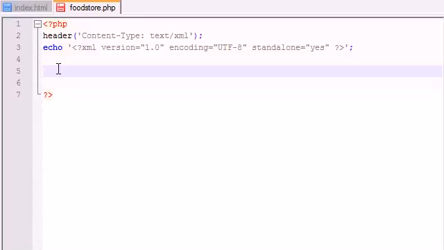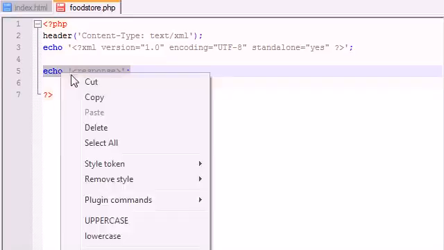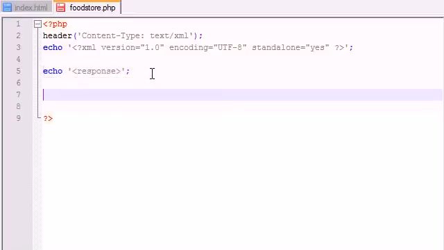Now, what we need to do now is make an XML element. So we start off by echoing, and we'll name this element response. Now all of our code is going to be sent in between the beginning response tag and the ending response tag right here.